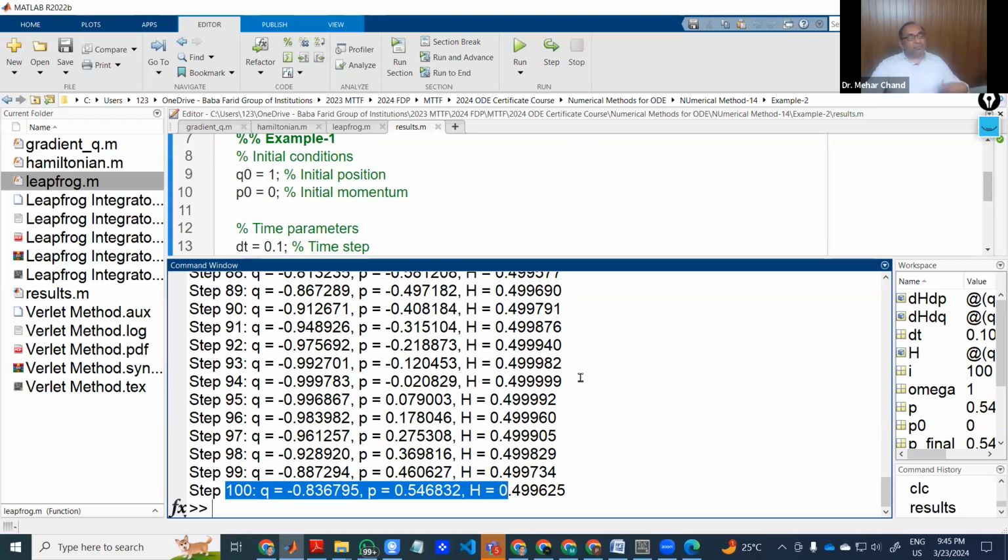The methods which we discussed now are specifically defined for Hamiltonian systems of equations or governing equations, and you can easily use them for different types of problems.